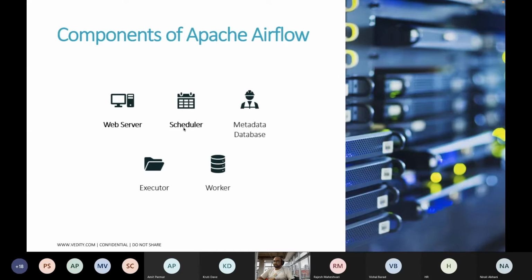The scheduler is responsible for scheduling the tasks. The metadata database: most people use either PostgreSQL or SQLite as per the Airflow documentation. The metadata stores things like how many DAGs ran, how many DAGs failed or succeeded. All of that is stored in it. Executors: in terms of Java, you can think of this as the JVM. It provides the environment for running your applications. Workers are the end node which is going to execute the task.